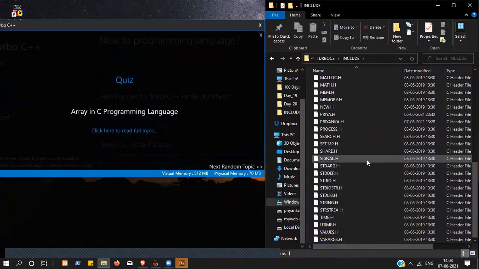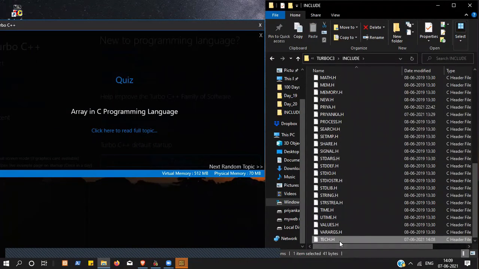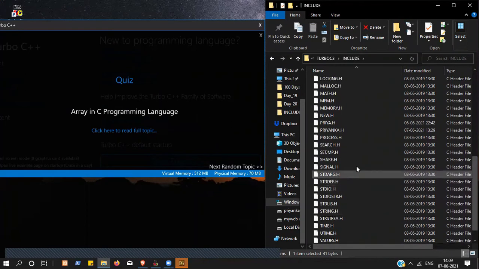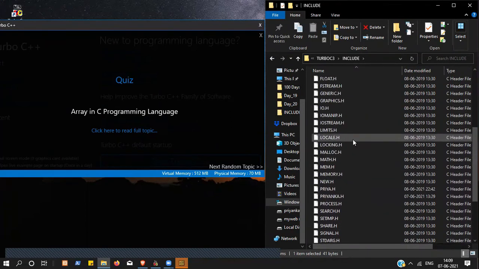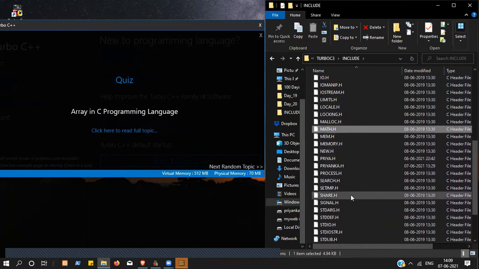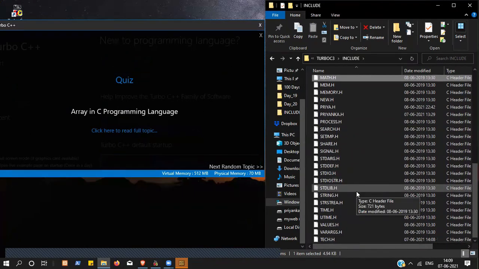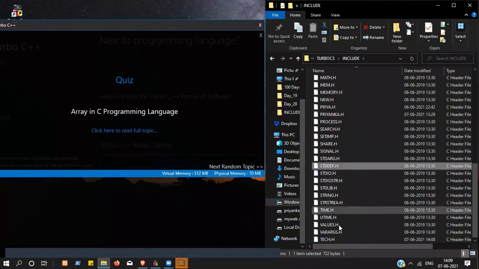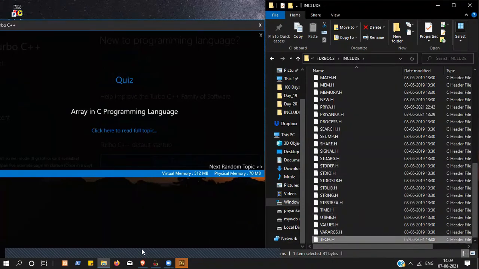So I will paste it over here and you can see it. You can see all the header files which you use to import in your main C++ or C program. See math.h. I just created this for this sample and for demo purposes. So this is our tech.h.